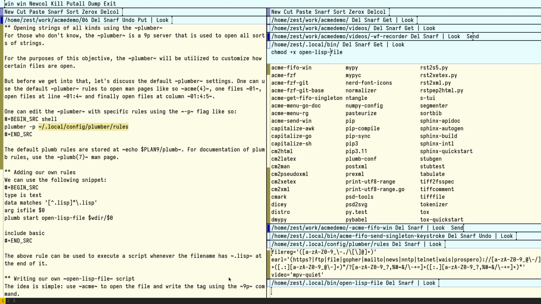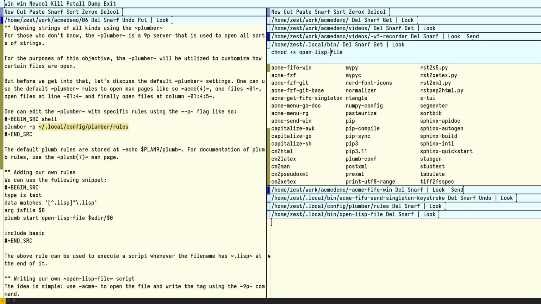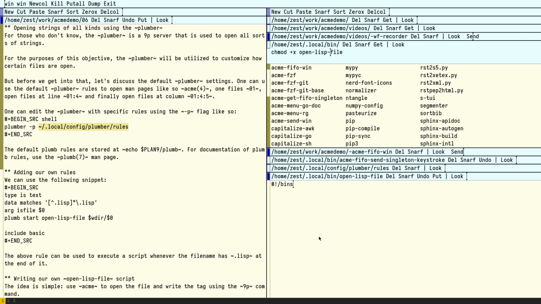I should make a script for future videos that does touch and then does chmod +x. Anyway, so we're gonna have the classic shell shebang. What we also want to do is first of all check if the file exists.